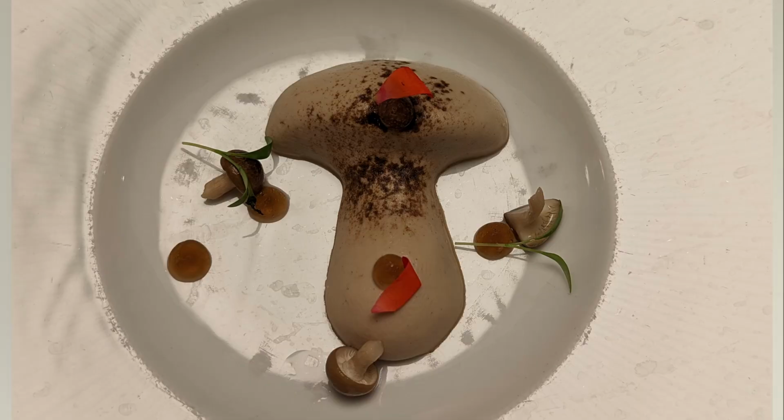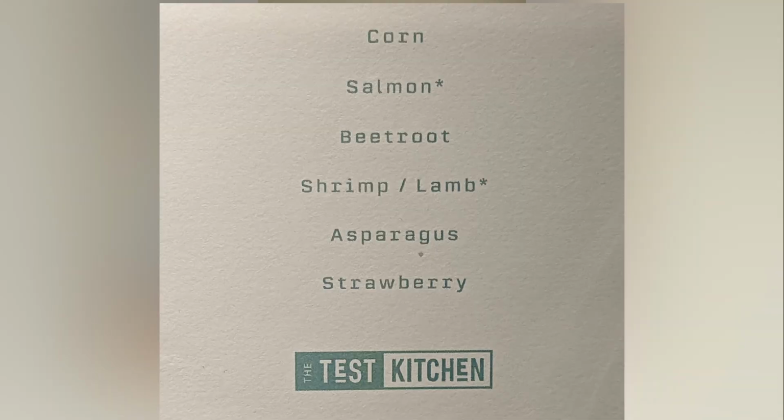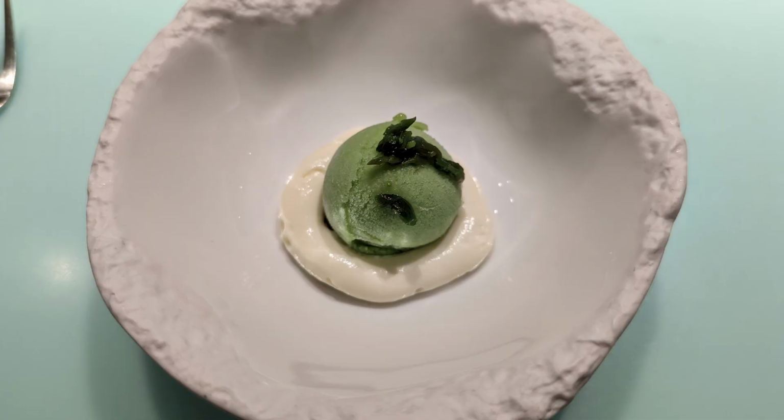When it comes to test kitchen, find out what menu is being served on the night of your reservation. And if you don't care for any ingredients on that list, try switching to a different night. There are now 3 menus in test kitchen, so pick the one that you like best. And don't be surprised if there's like one item on there towards the dessert side of things that looks really puzzling but turns out to be really good. Asparagus ice cream.